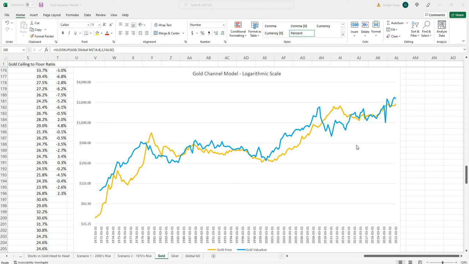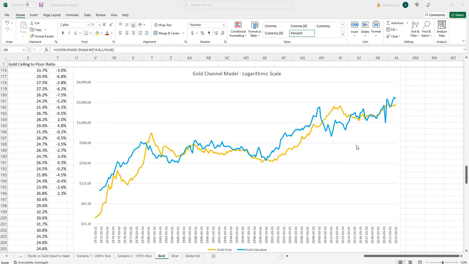That's not the case. What's happening is that the stock market is functioning in relation to interest rates. And because of that, whether the stock market is too high or too low compared to that valuation according to interest rates and GDP growth, if it's too high, then that will depress the gold price. And if it's too low, if the stock market is undervalued compared to where interest rates say it should be, then gold will be overvalued.